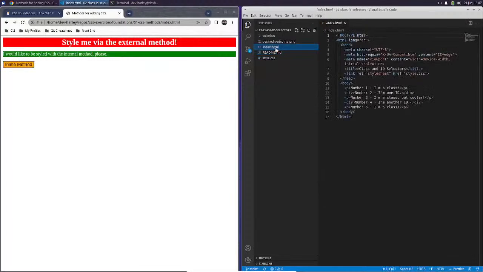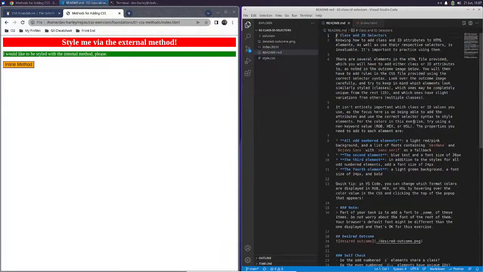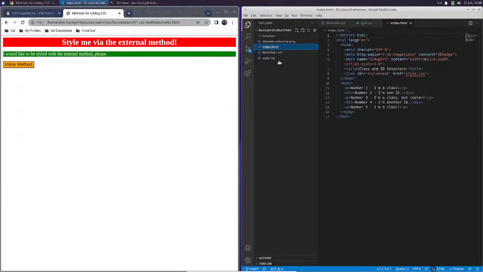Let's look at the file real quick. Okay, so here we go. So all odd number elements, a light pink, and this is all going to be done externally. So make sure, let's see, we're already linked.